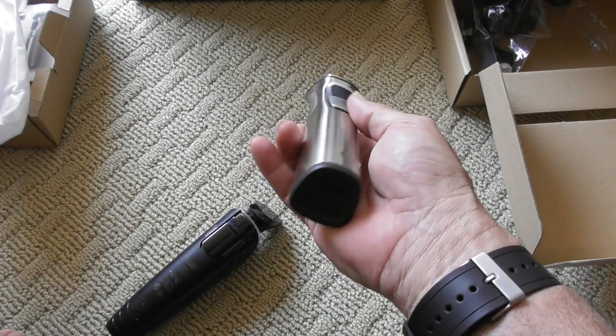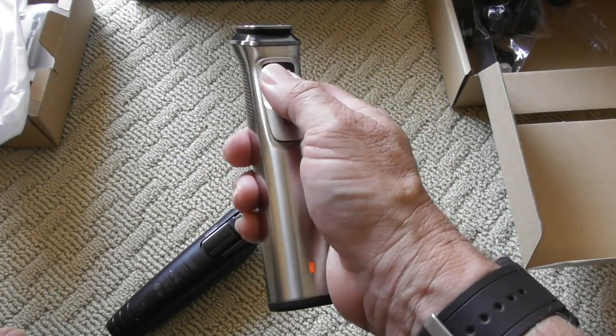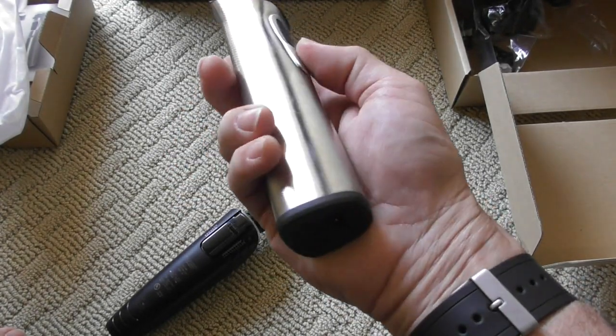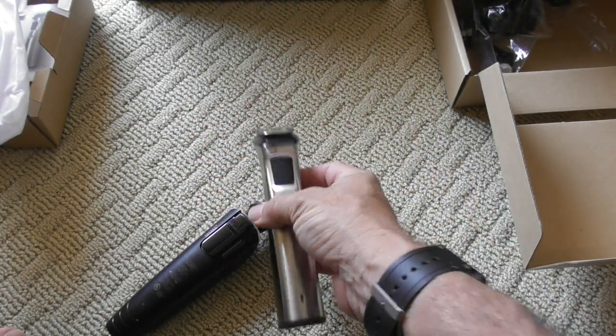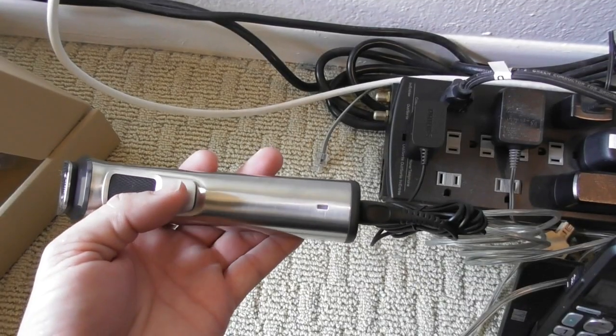Okay, so it's not charged up. The light's flashing on and off. It's not charged. Sometimes they have a little charge when you get it, but this is totally dead. So I'm going to charge this thing up. I am very excited about using this. I just plugged in the AC adapter.